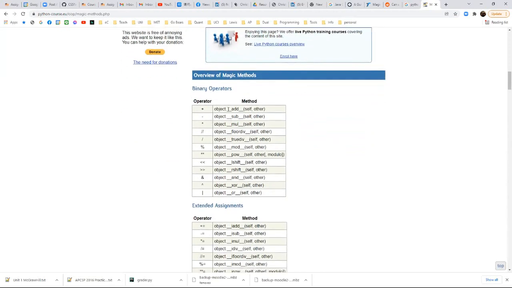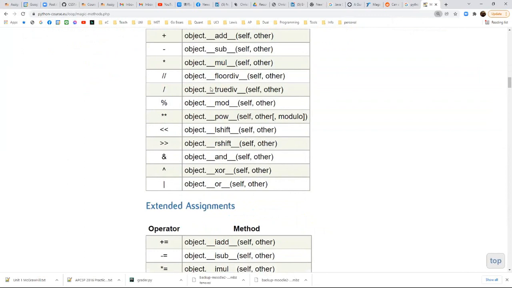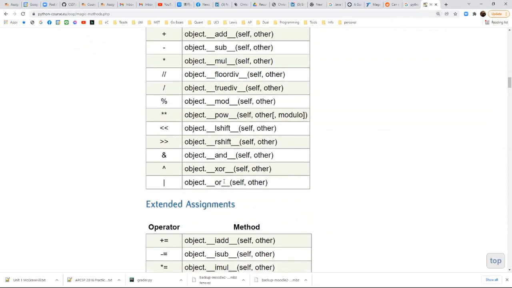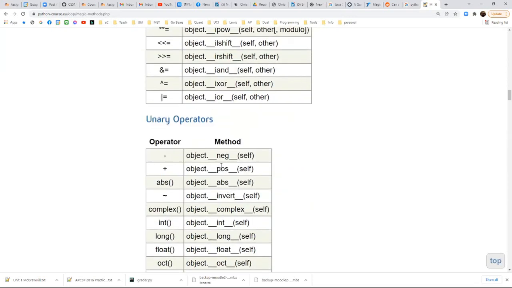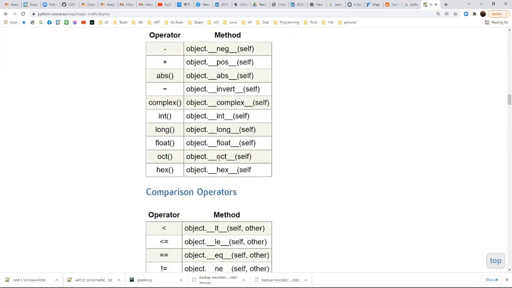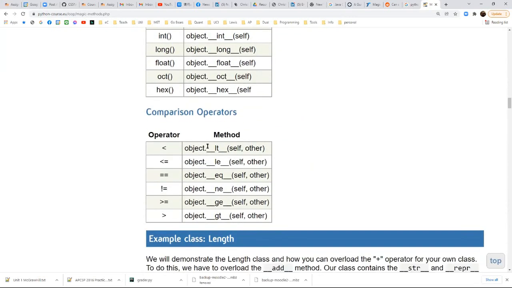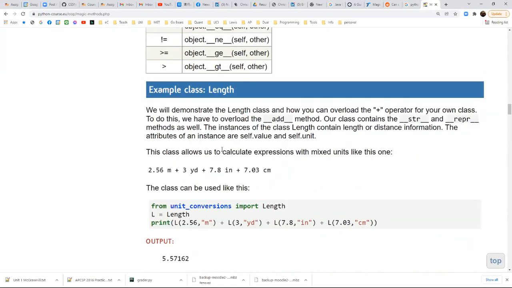You see, you have add, subtraction, multiply, true division, floor division. These are different mathematical operators, you can override them all, equals or plus equal, minus equal, so many. And so many you can compare.